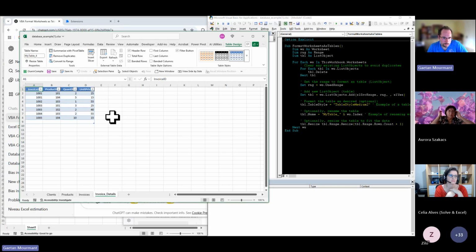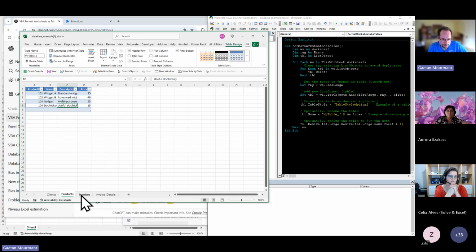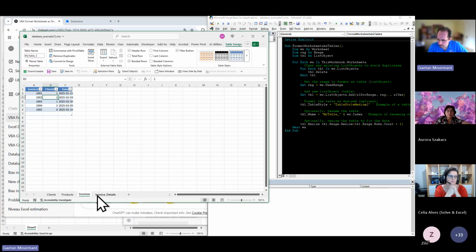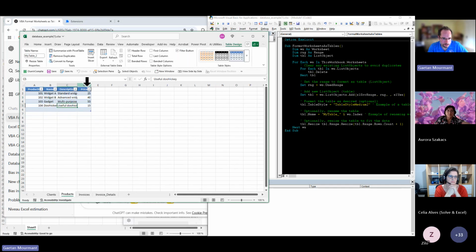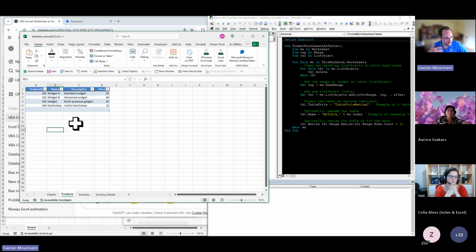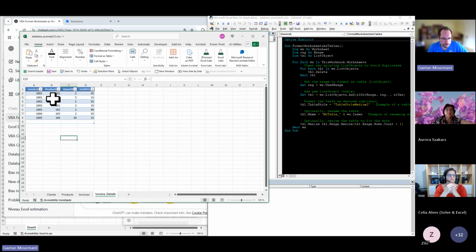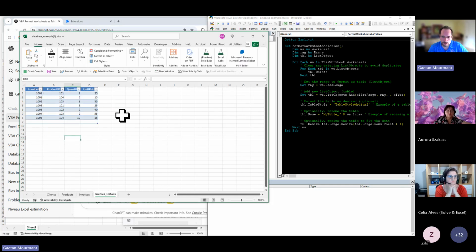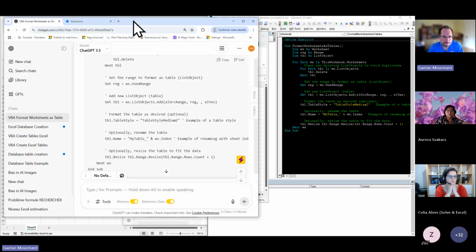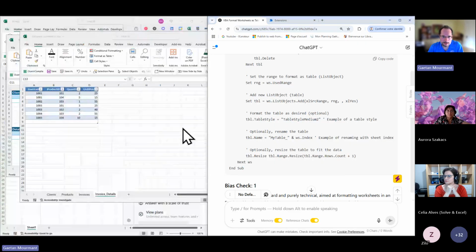Okay, now what I want to do is to continue, and in a case like this, what happens very often is that we want to bring some information from one table to the other. And this is where it starts to be interesting to use ChatGPT to generate some formulas. So I have the product with the name, the description, and probably in invoice detail, I have also the product ID here. Okay, so I need to give some context to ChatGPT. So I'm going to go back to ChatGPT, and I'm going to give it some context. So I'm going to create another one.